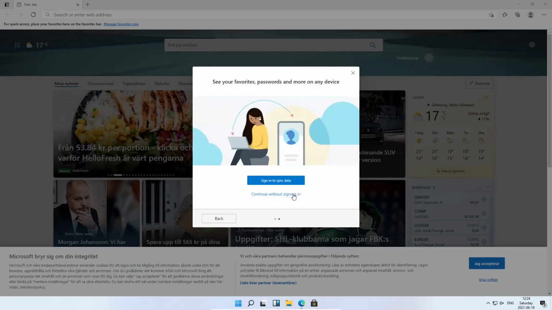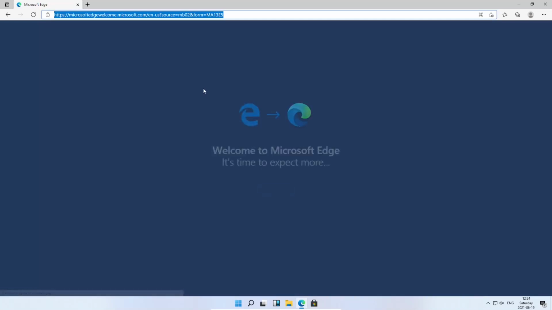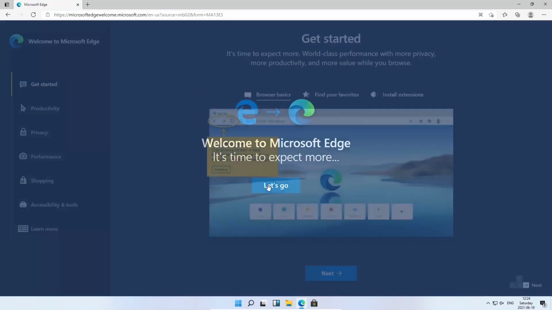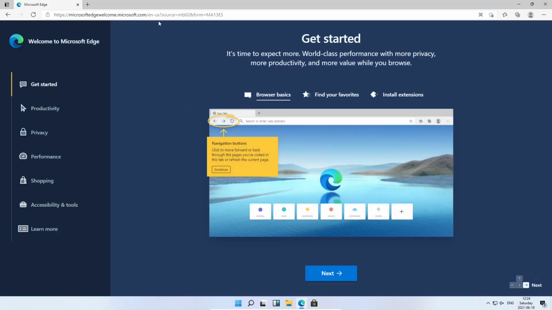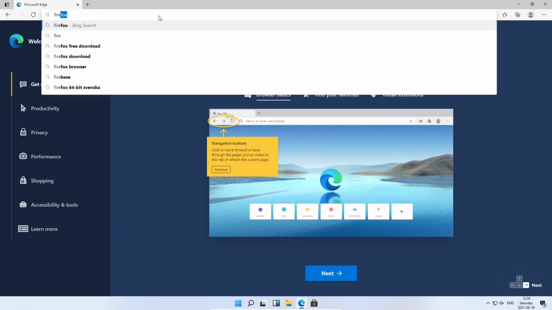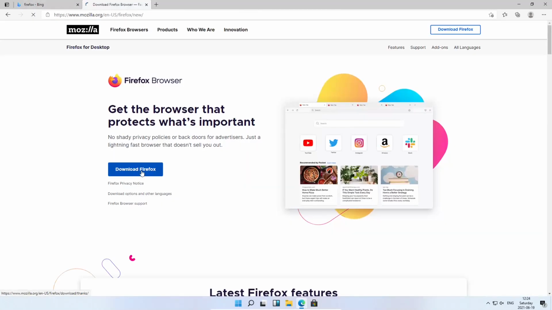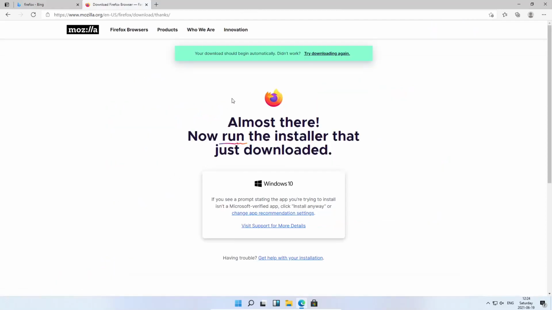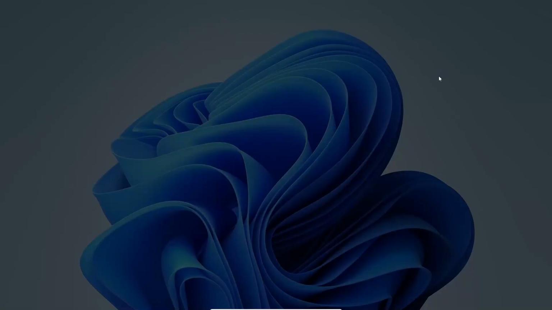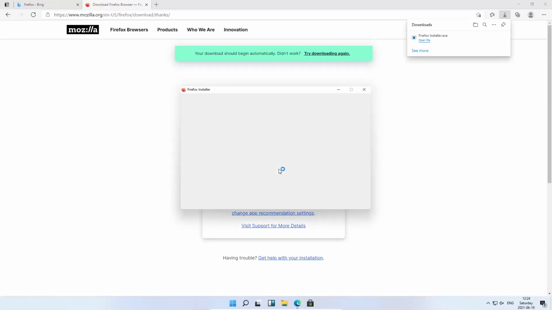Well, no. Yeah, let go away. Firefox. What? Vivaldi? Okay. Download Firefox. Windows 10 should work fine. In Windows 11, I'm assuming.